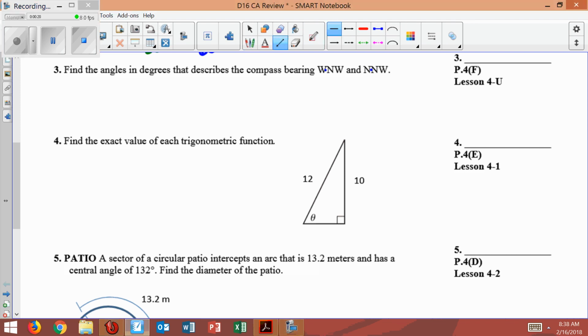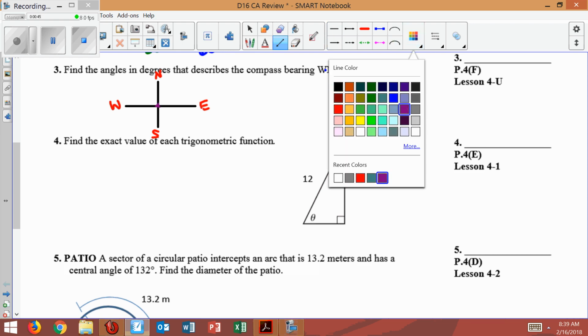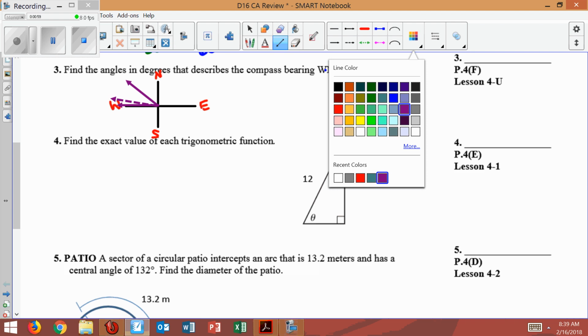So let's draw a little X and Y axis to help us out here. And remember that we have north, east, south, and west. It's like never eat sour watermelon, never eat shredded wheat, any of those things that you've heard. That'll help us out. Now we start with west, northwest. That means we start west, but instead of continuing west, we split it between northwest and west. The actual value is going to be split in between there. That's going to be west, northwest.